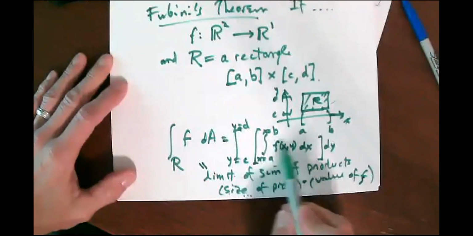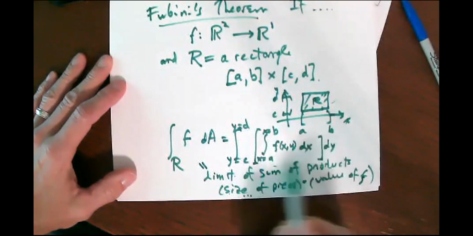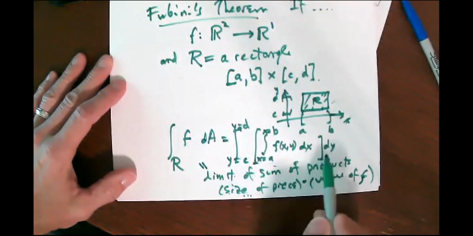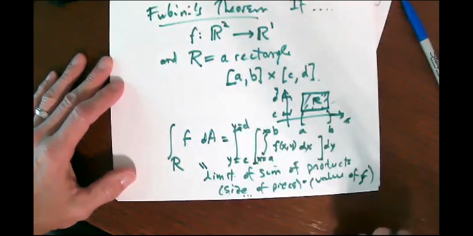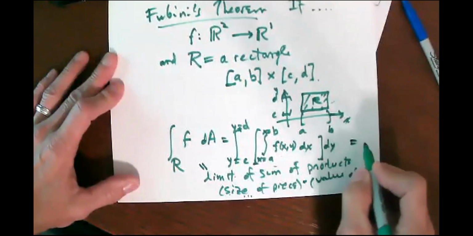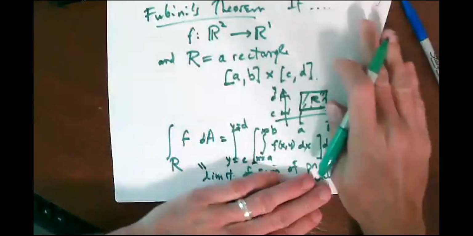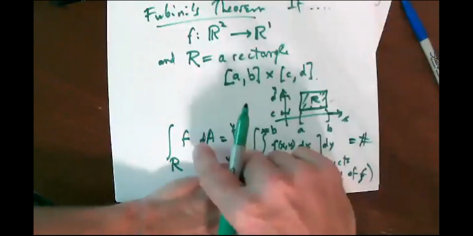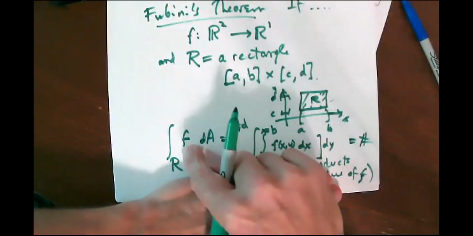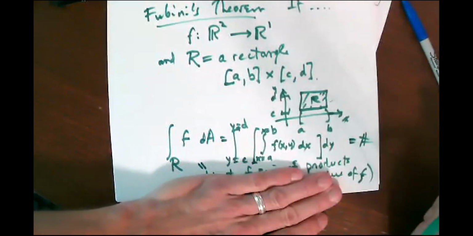So in the process of computing this integral, you'll have y's floating around, and this will then be a function of y. And that is the function of y that you integrate with respect to y between those two values of y. And so at the end of the day, what you will get will be a number. So this is the content of Fubini's theorem in here. Fubini realized that you could compute one of these area integrals as an iteration of two one-dimensional integrals.